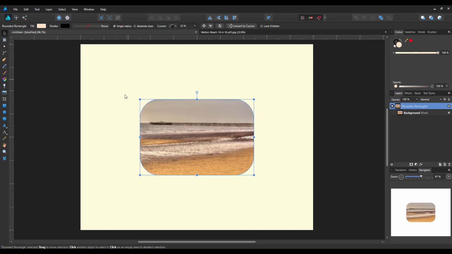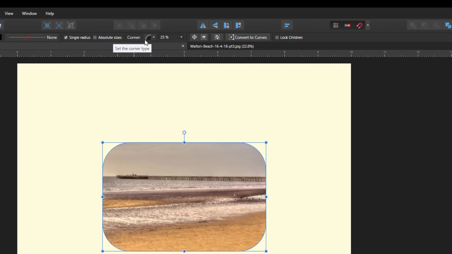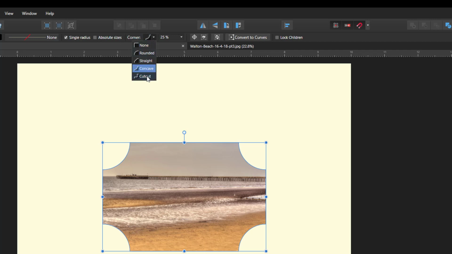Now you can also alter these corners, because up here you have the option to set the corner type. At the moment, in the click down menu, they are rounded, but you can click on that and change them to straight or concave, which is what Paul was after, or you can do cutout shape.